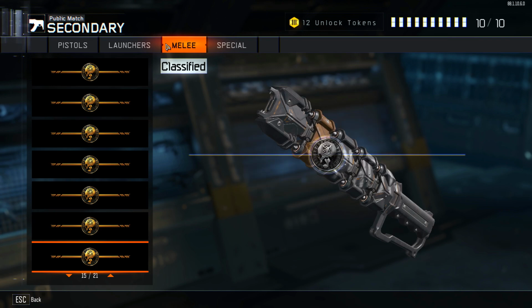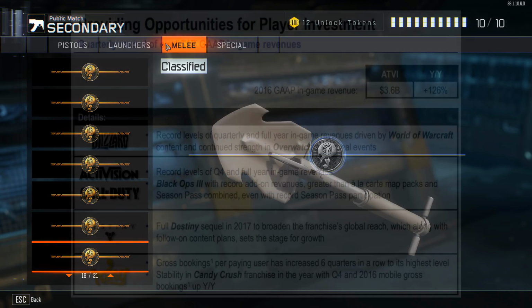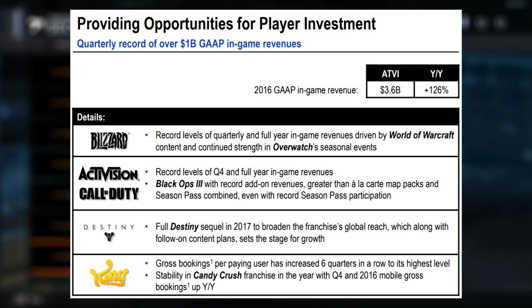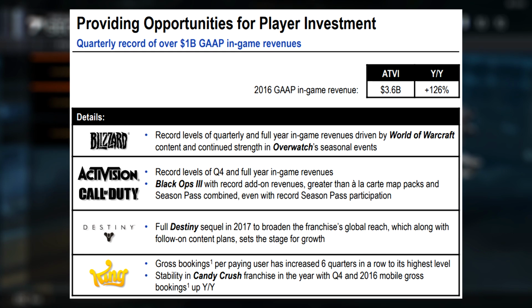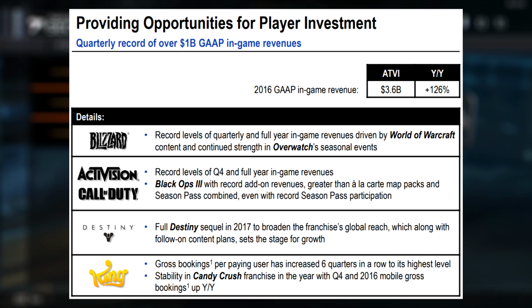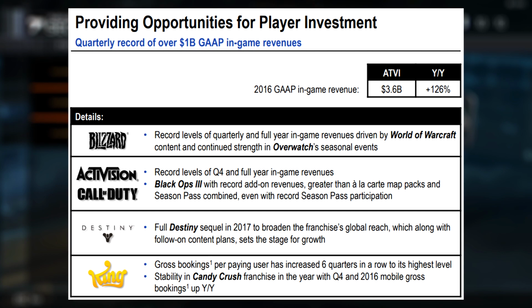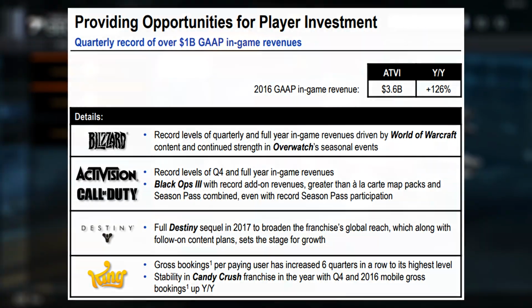Now, what I'm actually showing you right now is going to be the fourth quarter investment report from Activision for the fourth quarter of 2016. Here we see Black Ops 3 with record add-on revenues greater than a la carte map packs and season pass combined, even with record season pass participation. So who is the bad guy here?